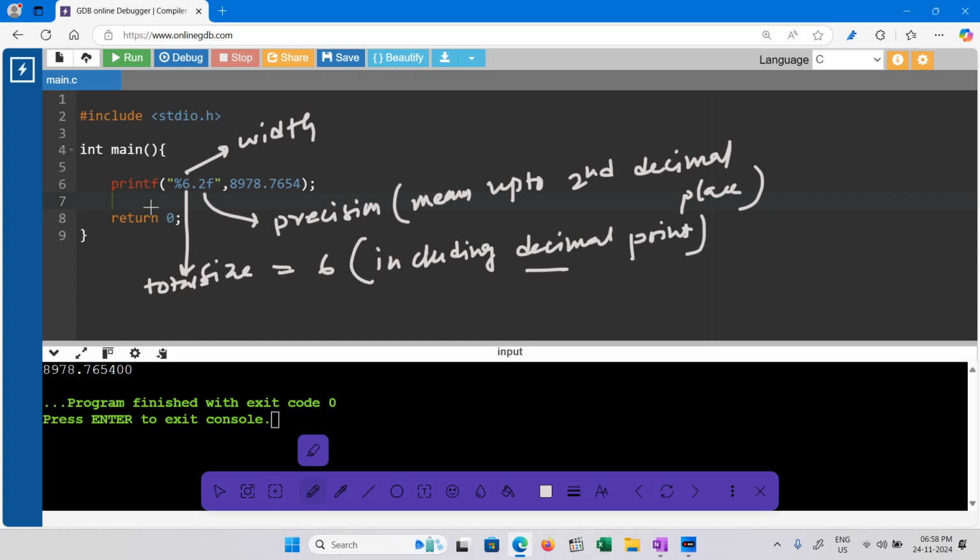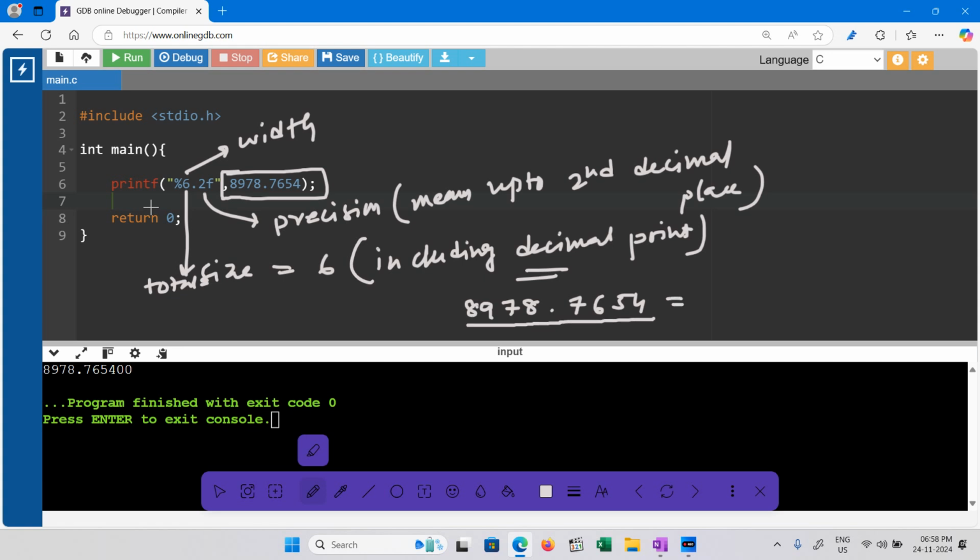But what is the value that we want to print? We want to print the value 8978.7654. So what is the total length of the value? 1 2 3 4 5 6 7 8 9.